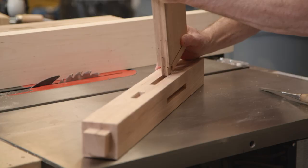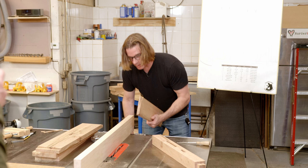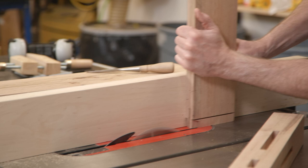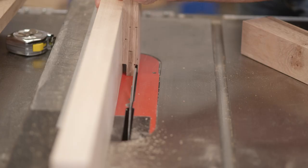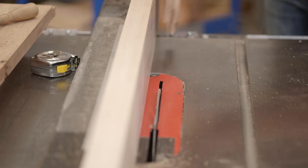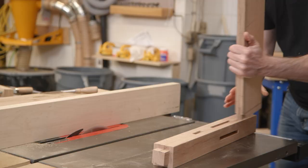And I can see that that is still too tight. So basically, I'm just going to knock this over a little bit. Repeat the process until it's nice and snug inside this mortise, and then I can cut all my rails. A little too tight. It's pretty good.